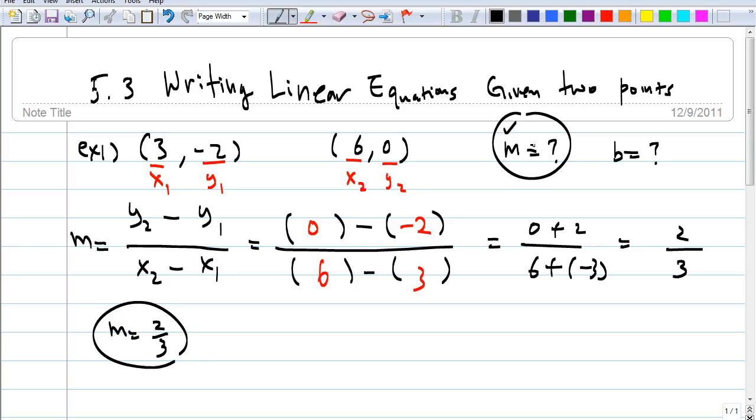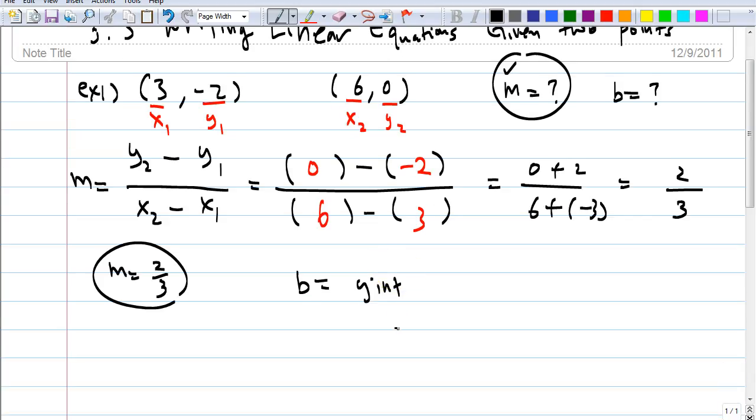Okay, now all we need to find is the y-intercept. Now, how do you find the y-intercept? You guys remember from last time when we were learning the other section where we were able to figure out the x-intercept and the y-intercept by doing what? How do you find the y-intercept? Don't we need to find b? B is the y-intercept, right? Do you guys remember how we found the y-intercept? Yes. You take the equation and plug in this.